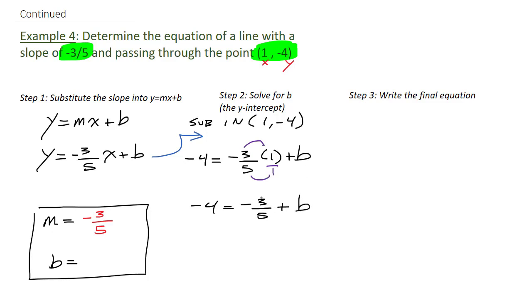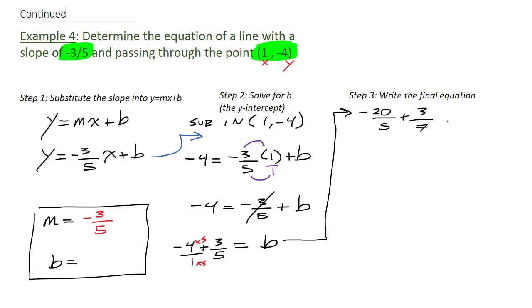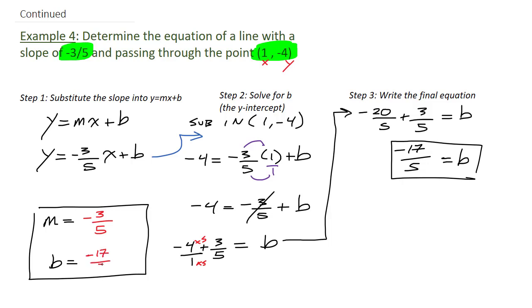Now everyone panics and goes, oh, I got a fraction, I don't know what to do. You've done fractions through elementary school. We've done tons of fractions so far this year, so we just need to get b isolated. To get rid of -3/5, we have to add 3/5. So we have -4 plus 3/5. All right, we need a common denominator. Don't forget, that's -4/1. What's a common denominator for 1 and 5? Let's just times it by 5. So now we have -20/5 plus 3/5. Well, -20 plus 3 is -17/5. There we go. So there's b, -17/5. The worst you have to do is a little common denominator work in these questions.